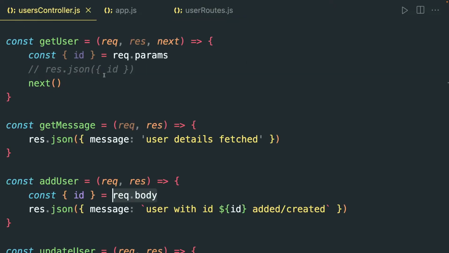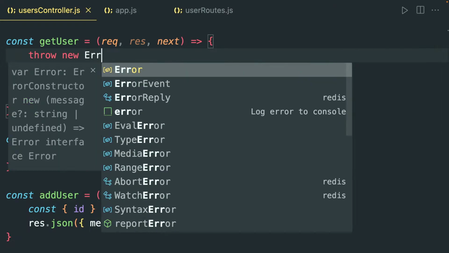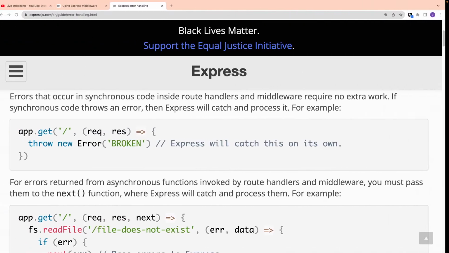In our controller, throw new Error, broken.